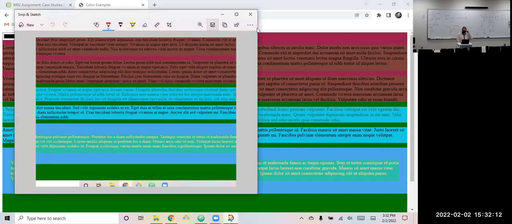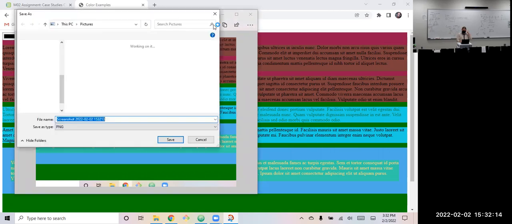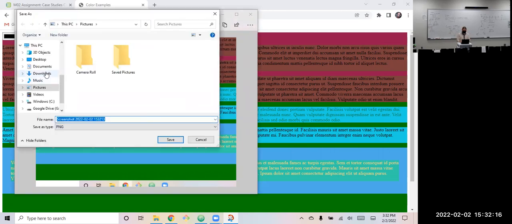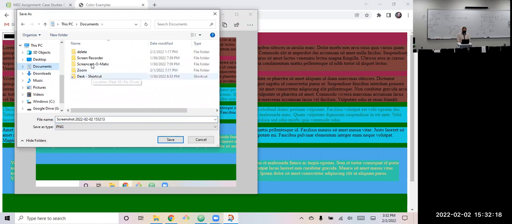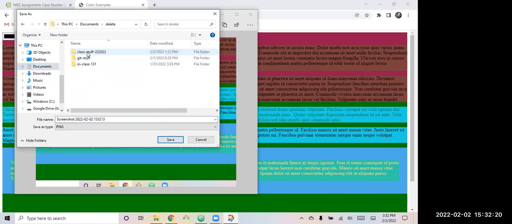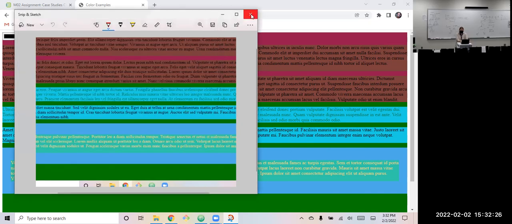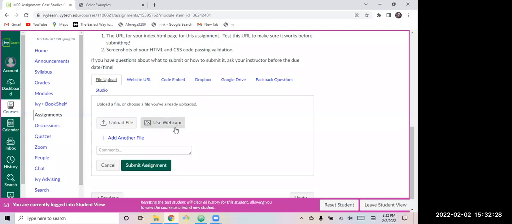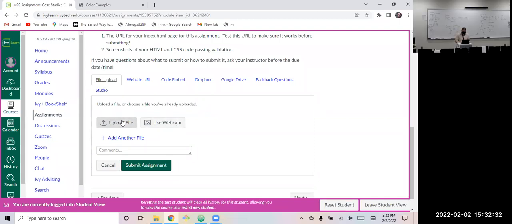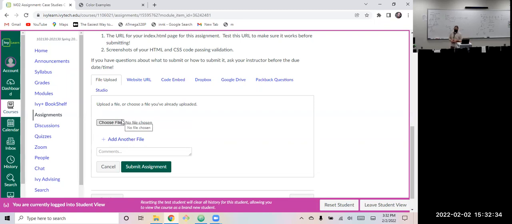Once you should take your screenshot, and there's more than one way to do it, so any of them kind of work, as long as you have a way to take a picture of it. But yeah, Windows Shift S seems to be the quickest way. I'll just save it here. I also do Windows Print Screen, which is next to the play button. Actually, that PRT stands for port screen.